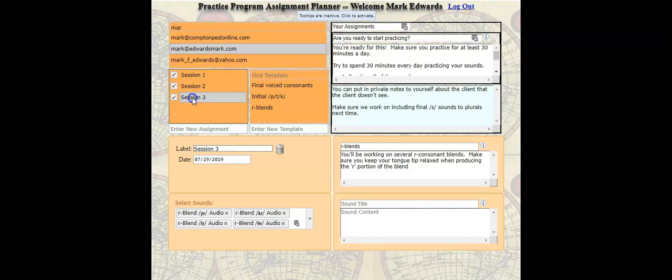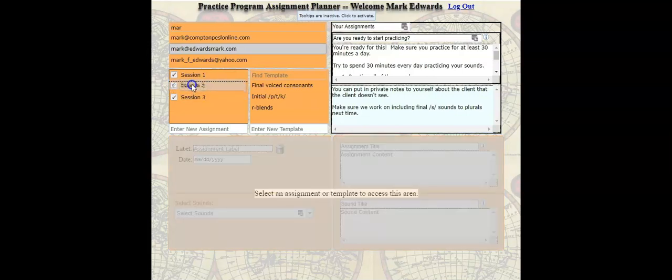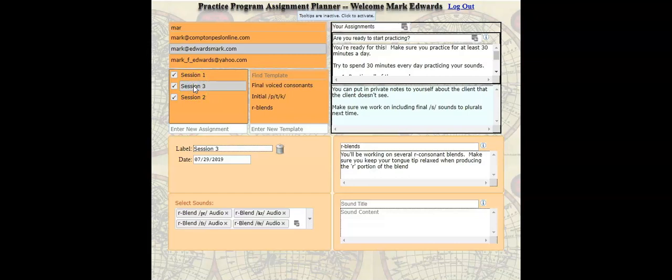So I'm going to click on the R blends and move them up into the second session area. So now it will be session 2, but I have to change the label name so it will display properly for my clients. So I click on it and change that to session 2, and I'm double checking R blends.